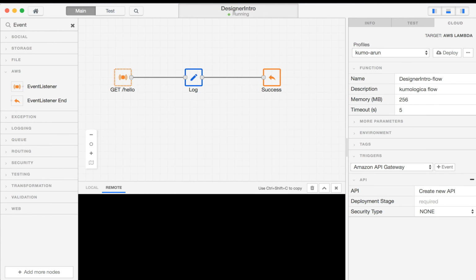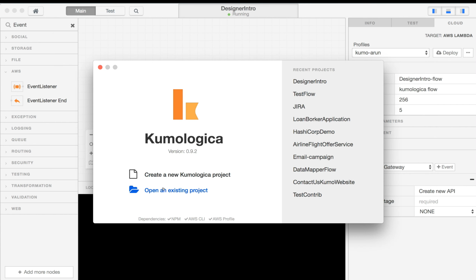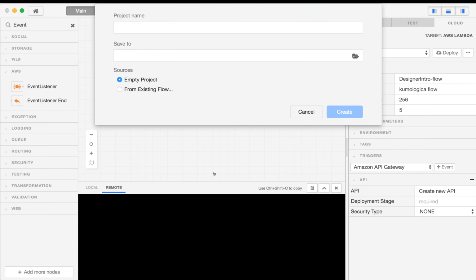You can create a new project by clicking on the home button over here, or you can open an existing project by clicking the open an existing project option over here. So one of the key options which Kumologica gives is to import an existing flow into your workspace. For instance, when you create a new project, you have two options.